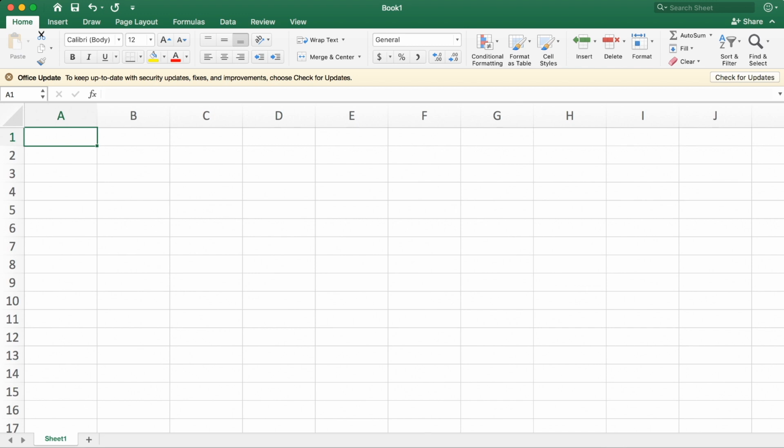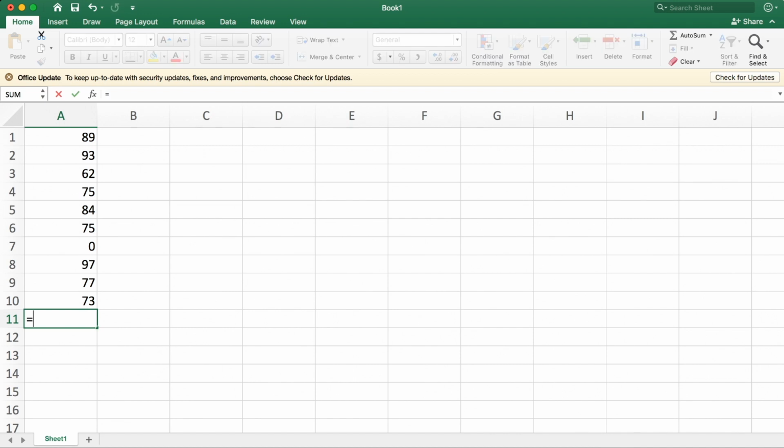But if you do have a collection of data and you enter that data in, let's do that here, 89, 93, 62, and so on, we'll be able to use this to compute things like the mean using what's called a function. And now it's really simple to do this. We can come over to the space right below the column where our data is listed. And if we click on that space and type equals, what that's going to tell Excel is that we're about to plug in some kind of function or formula to do some kind of math and to make this cell A11 equal to whatever the outcome of the function or formula that we input is.